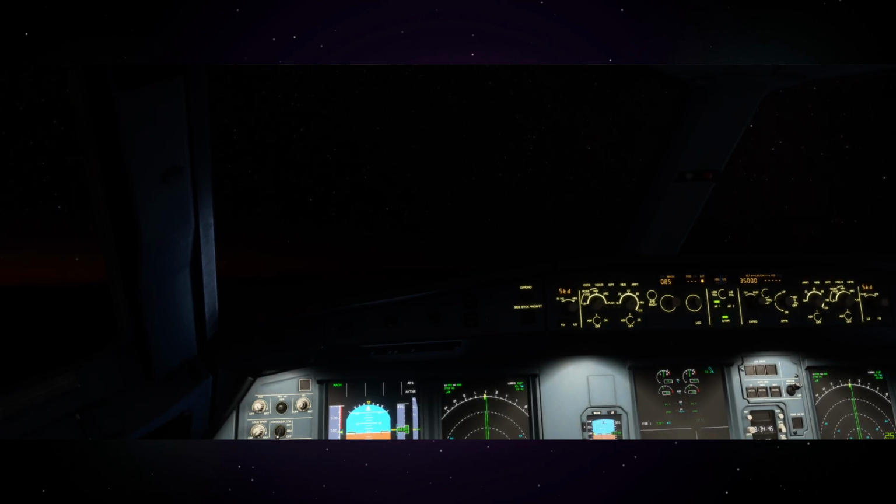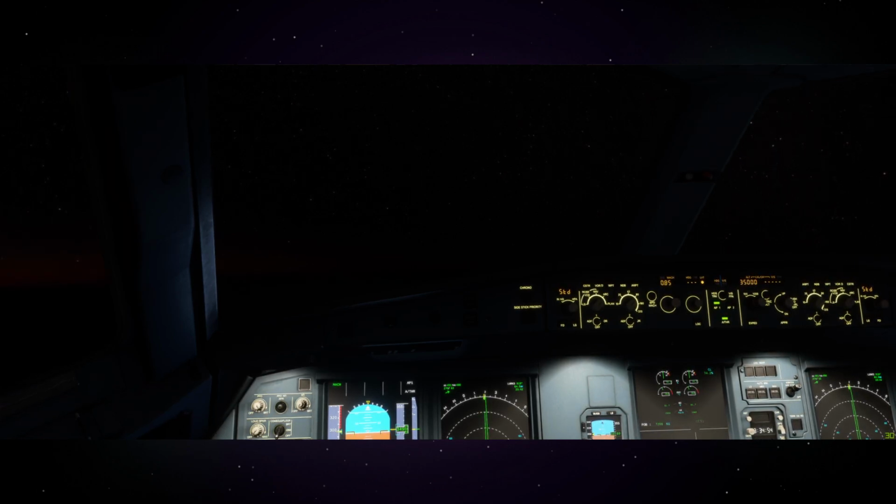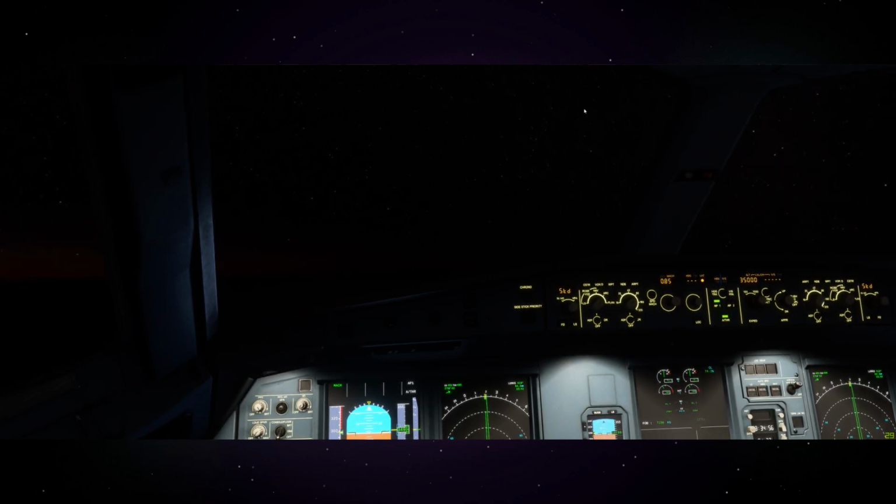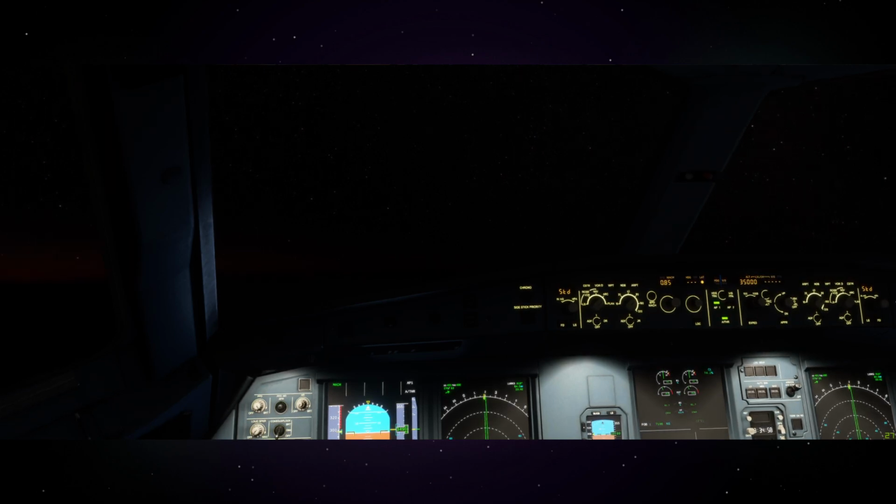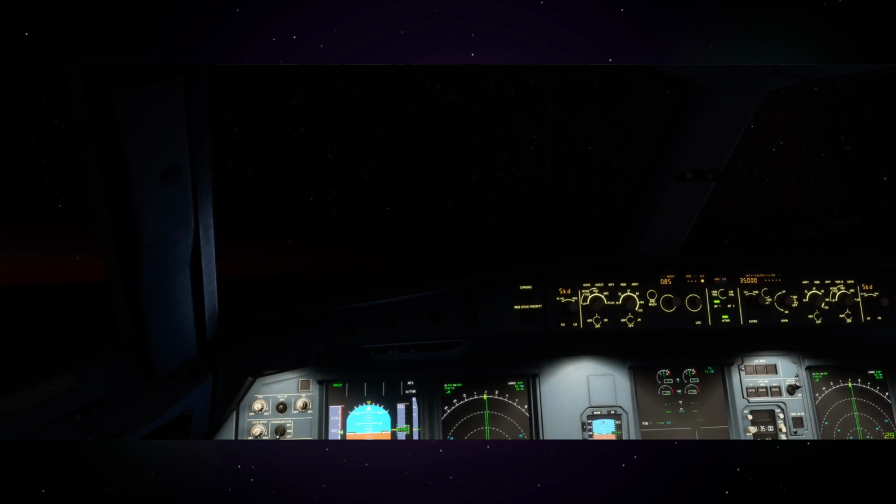Jacksonville Center, Delta 1819 at 13,000 for 15,000. Delta 1819, Jacksonville Center, roger. Climb and maintain flight level 340. After flight level 340, Delta 1819.